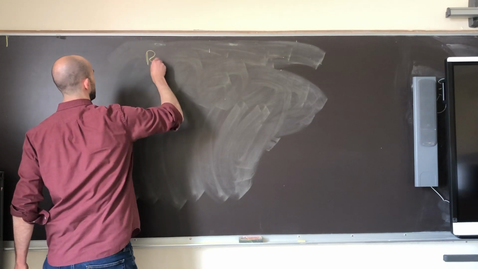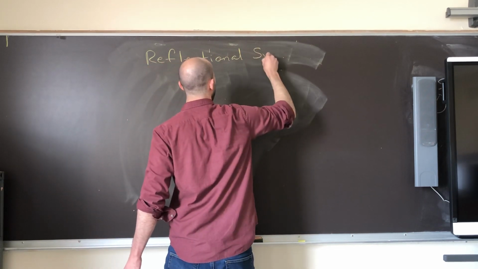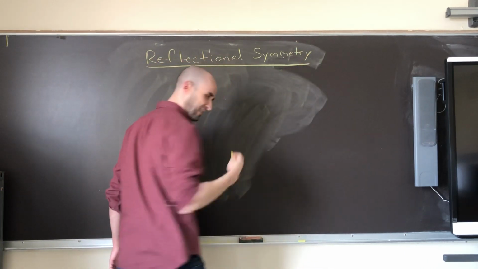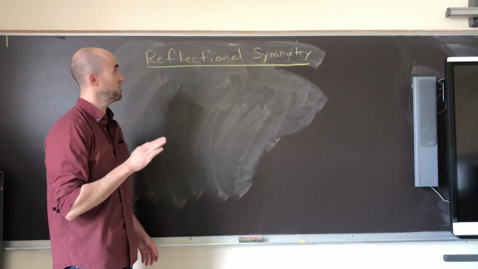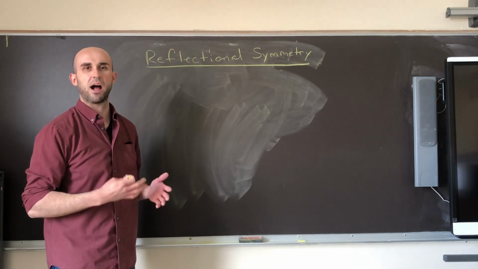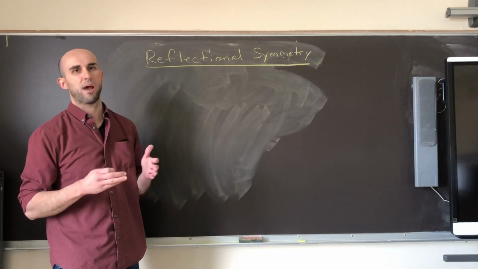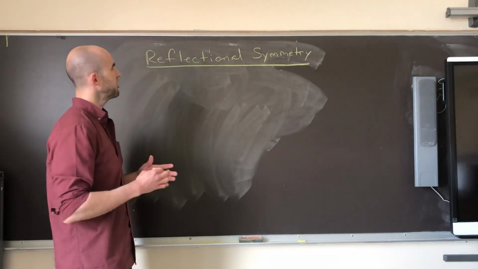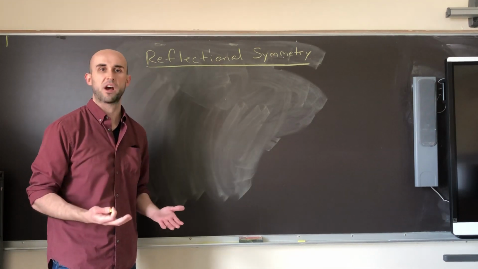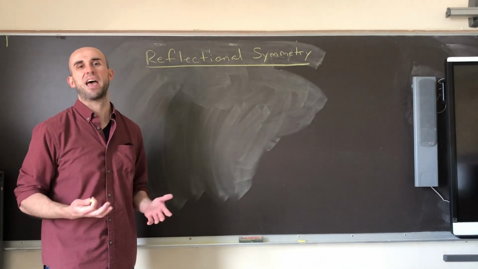Today we're going to be going into symmetry, and we're going to be going into a certain type of symmetry called reflectional symmetry. I have a feeling that you guys are actually going to do well with this, because this is something that you guys have already done in the past in elementary school, right? With symmetry, when we're looking at an object and trying to see if it has symmetry, what symmetry means is that whatever you do to it, whether you cut it in half or turn it, if both sides are the same, or if you've turned it and it's exactly the same, that refers to having symmetry.